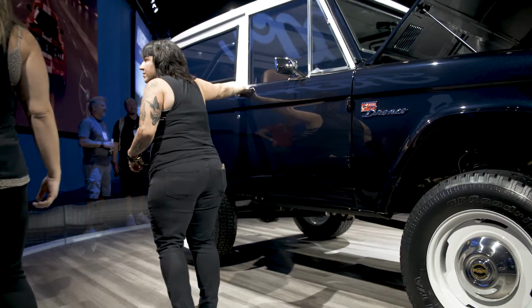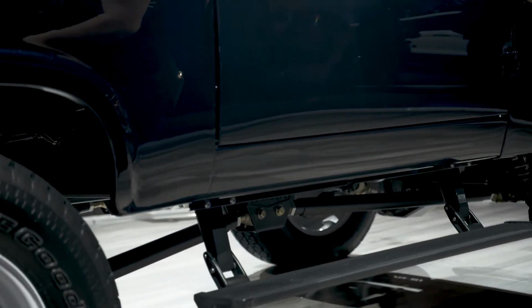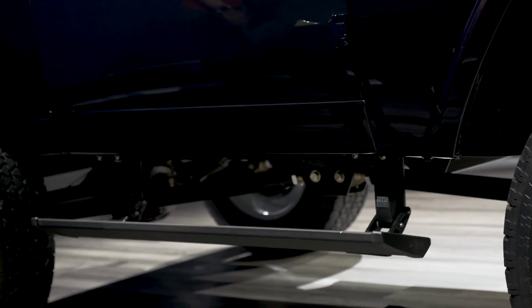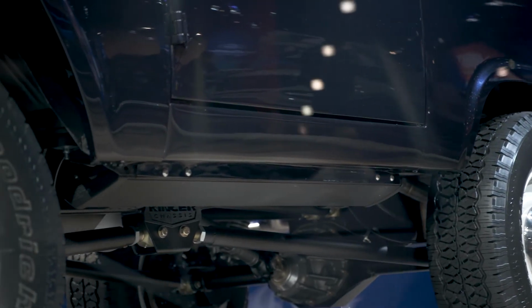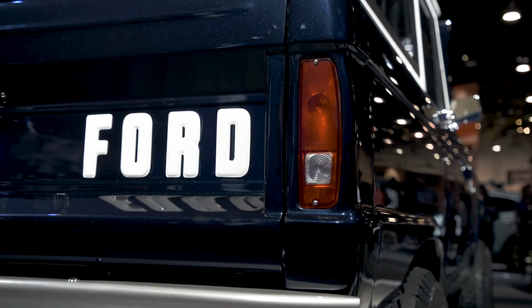Right. He still wanted a step to be able to get in and out of the vehicle. It does sit taller and everything, but we didn't want to put a big bulky thing on the side of it. So of course, the first thing we thought of was the AMP Research PowerSteps. Right away I called and they said, yeah, no problem, we'll send you some boards. It's the perfect thing that fit right under there. And it was funny, Jay was so excited about them too. He was like, oh, yay, this makes sense. It makes it very clean. It's such a clean Bronco from the front to the rear and everything in between.